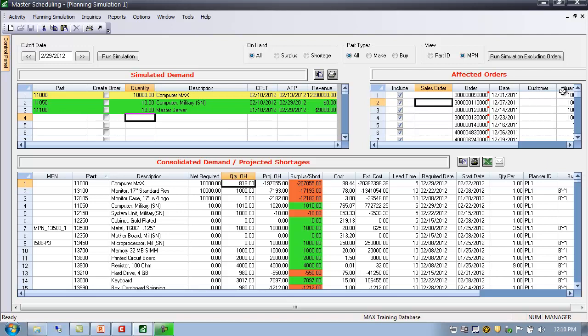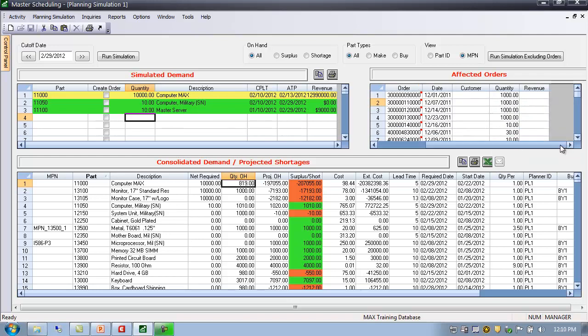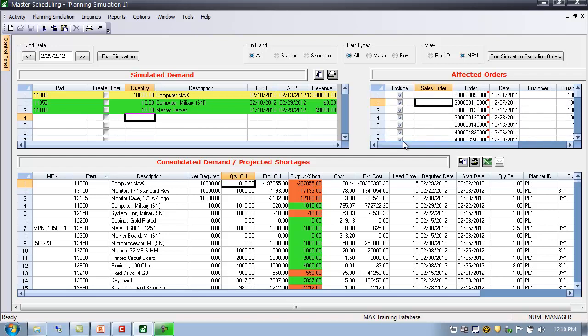Okay, so up in the right hand side here, we have all the affected orders by this simulation. If you mouse over the little red square there, it'll give you the components that are affected by this particular order in this simulation. It gives you the quantity. If there was a customer associated to it, it would be here. It gives you the due date.